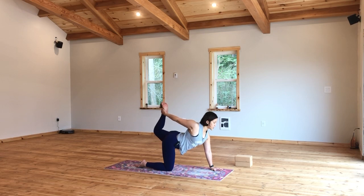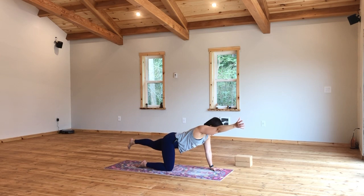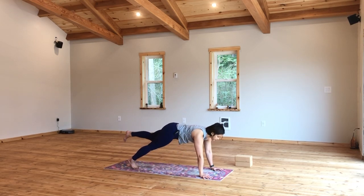Keep your right shoulder hugging into the socket. Just stay facing forward. On your inhale, kick the left leg to the back. Reach your right arm forward. Exhale, press your right palm down, tuck the right toe. So you push both palms down and start to separate your shoulder blades apart, and then lift your right heel up. Come into your three-legged plank here.